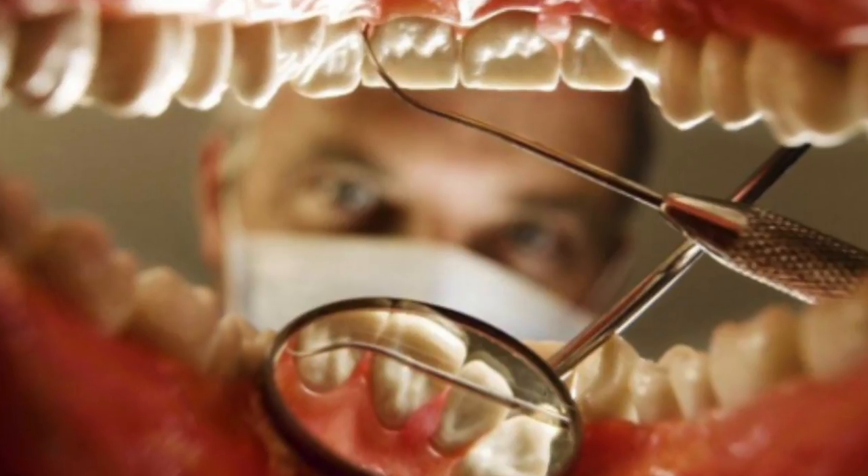The reason I started oil pulling in the first place was for the dental benefits I'd heard about — mostly the tooth whitening, decay prevention, and keeping the inside of my mouth hydrated. And these are really the effects that I've noticed the most and benefited from the most in the first year of oil pulling. I don't go to the dentist on a regular basis, not because I can't afford it, but because I feel my teeth are healthy and I can take care of them myself. I noticed that my teeth were yellowing, and in about a month of using the coconut oil, I really noticed a change in the color of my teeth. They've gotten much whiter in my opinion, brightening up a few shades since I started using the coconut oil.